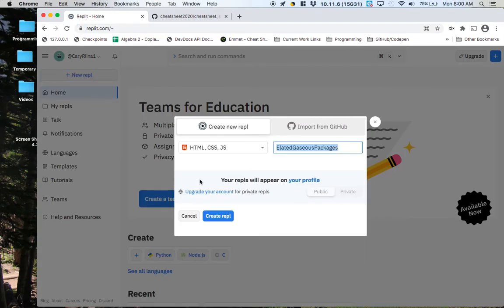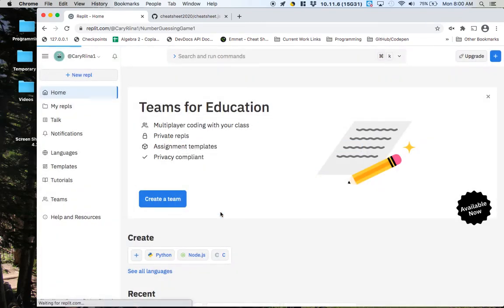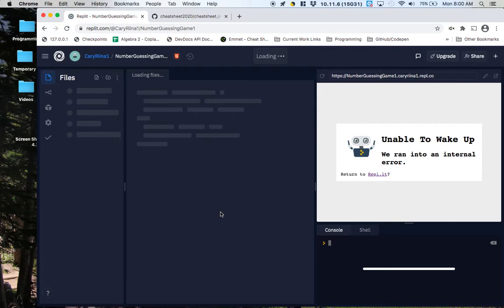All right, so that's exciting for them, but what's exciting for us is we're going to be making a new project. So it's going to be an HTML, CSS, and JavaScript project. We'll call this number guessing game, and it's going to be number 1, because I think we may make the reverse style of this guessing game shortly. So in this version of it, the computer is going to be thinking of a number, and we're going to try to guess it.